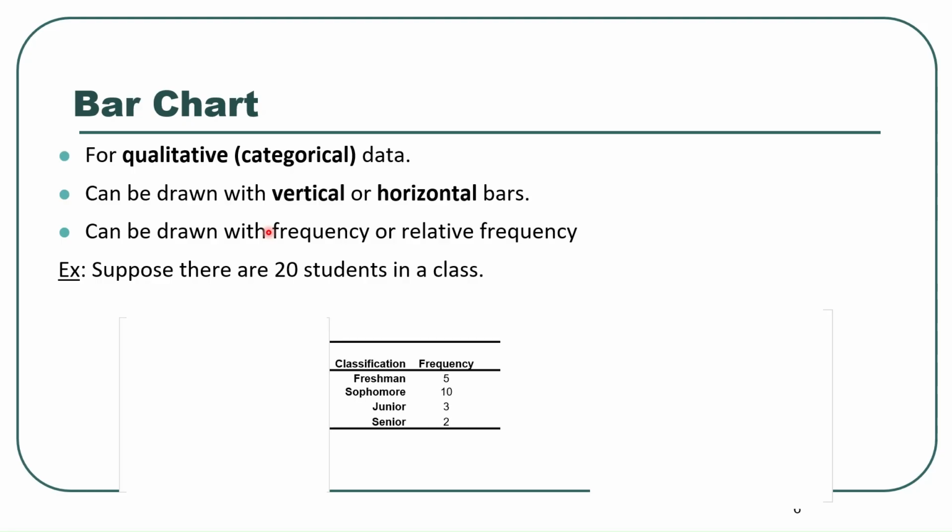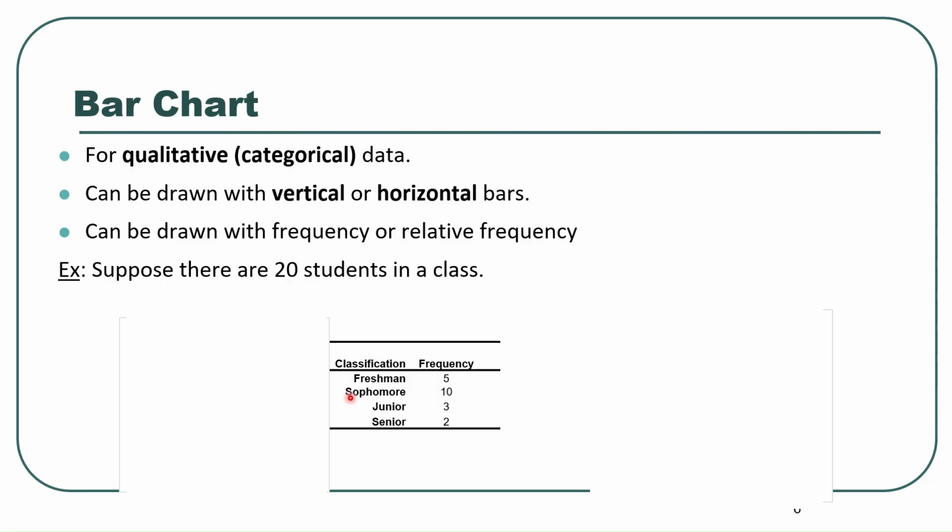So I have here a table which is a new one. We have only 20 students in a class, and for those 20 we ask each one whether he or she is freshman, sophomore, junior, or senior, what is the classification of each one. And I can use either a vertical bar chart or a horizontal bar chart to represent it. Here I'm gonna use, let me begin with a horizontal one.